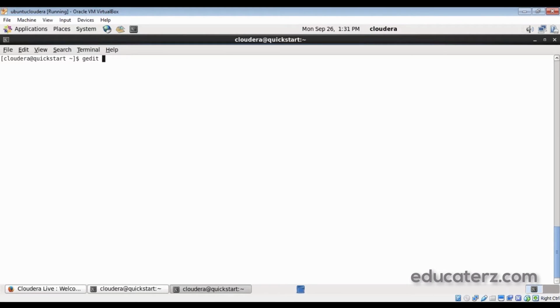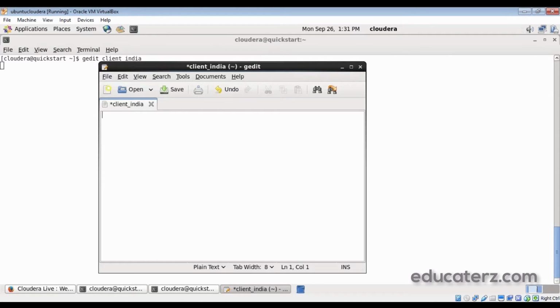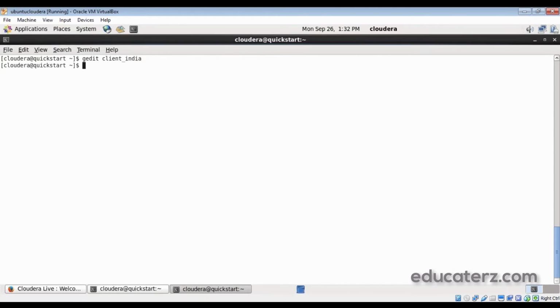So let's create a file using gedit, client_india is the file, wherein we enter the client ID, which is 111, let's call him Ram, and 102, let's call him Shiv. For example, these are all comma separated values, and they all belong to the India partition.